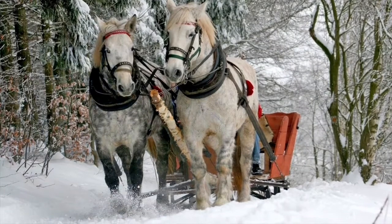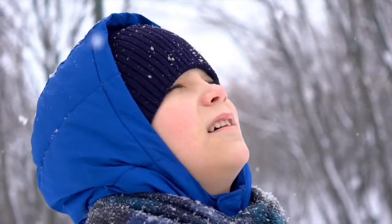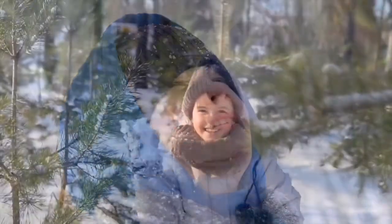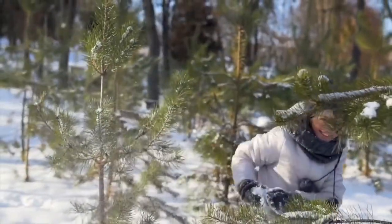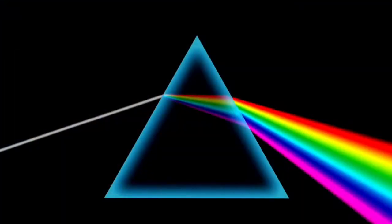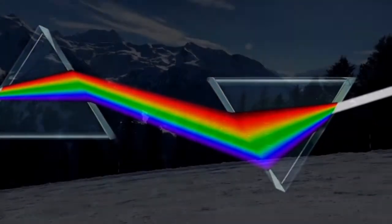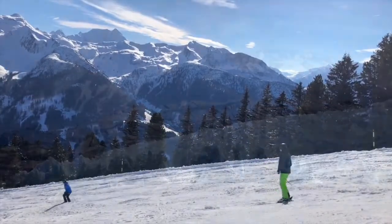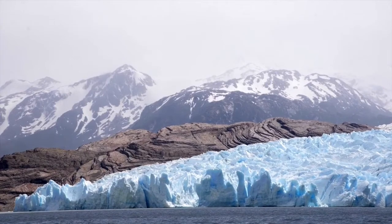Did you know that 80% of fresh snow is composed of air? I know we think of snow as being a solid white substance that easily clumps into balls and can be thrown at your friends. In fact, it's not white at all. Its white appearance comes from snow's natural reflection of sunlight, bouncing nearly all light back and creating a white look. Sometimes snow looks blue because when light has to travel further through a larger, thicker piece of ice, it retains more color.